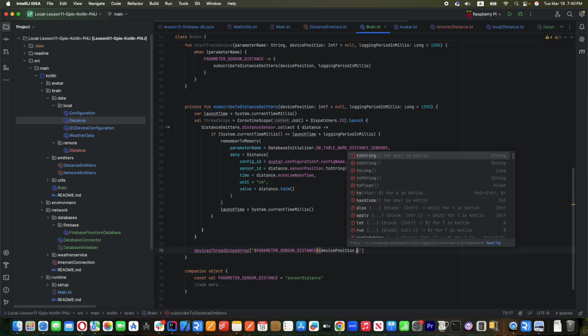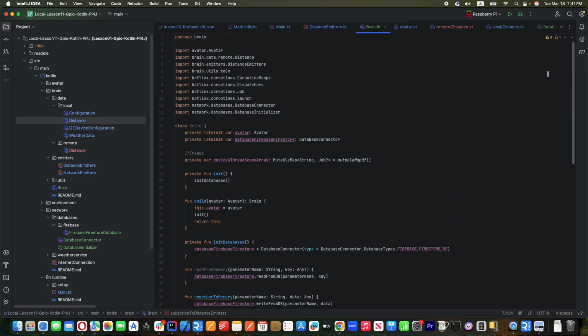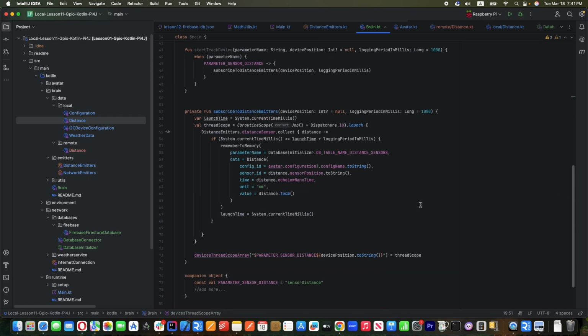Device position to string and our thread scope. So what it means, we are adding to map this coroutine and attach it to this key. This key, it means device sensor name and sensor position, and all the time we can find it, use this key.